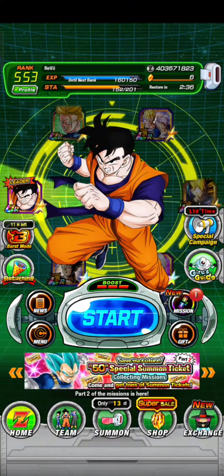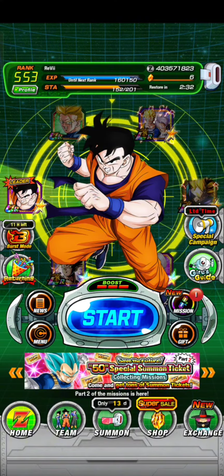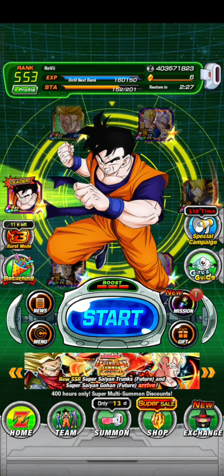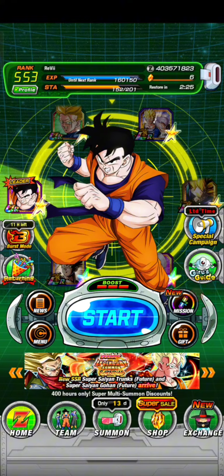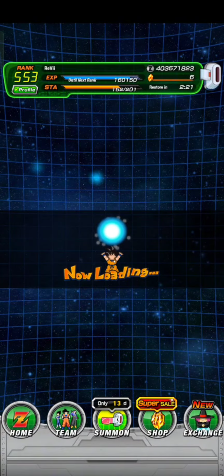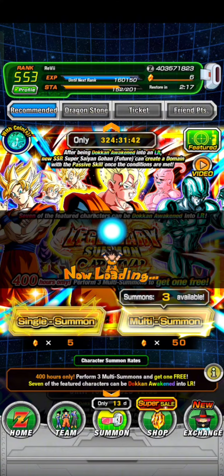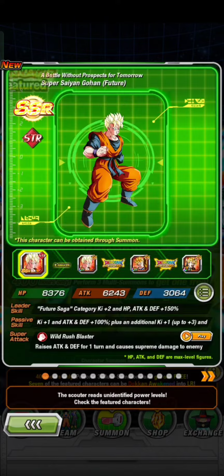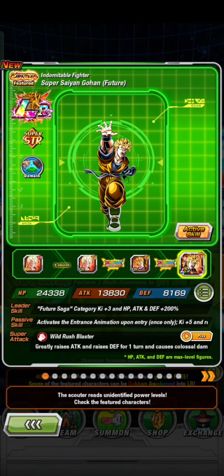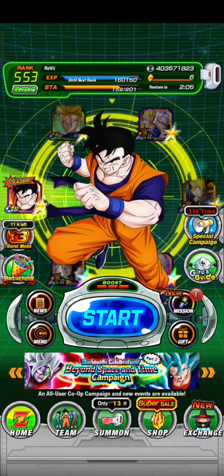Today I'm going to show you how you can EZA a Future Gohan. So this is the newest EZA of this unit. In case you have not yet summoned or gotten this guy over here, Super Saiyan Future Gohan, you can try to EZA this one.